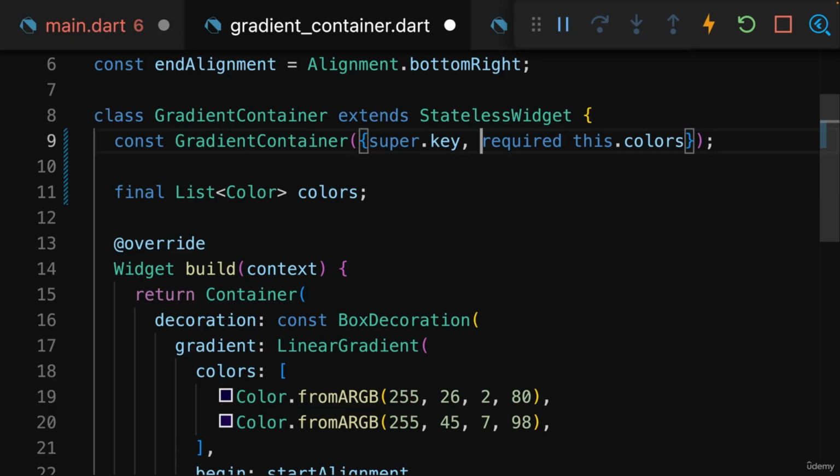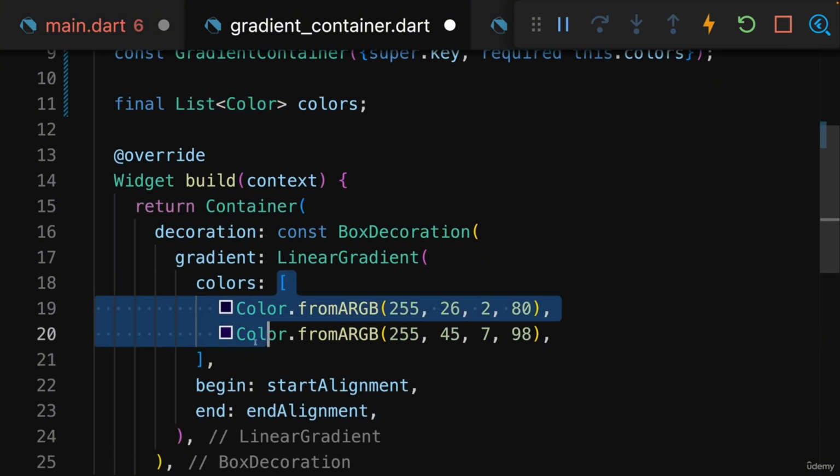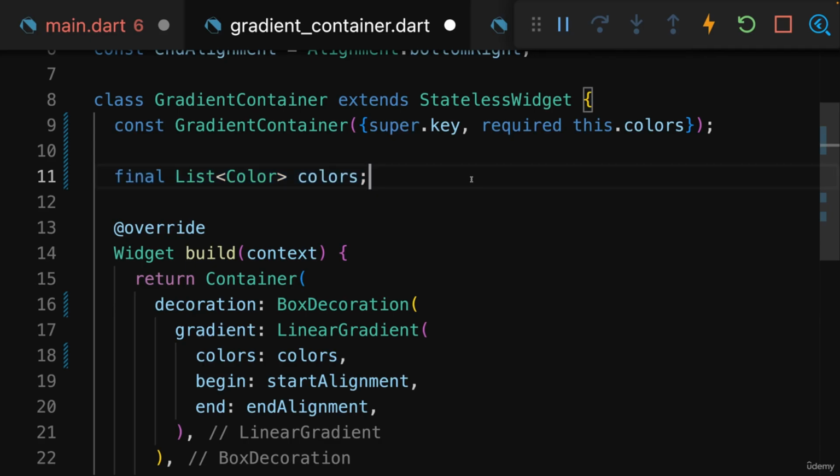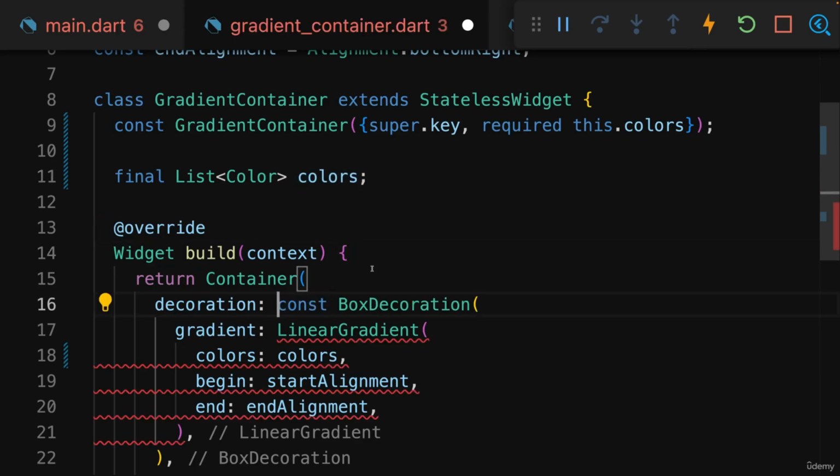So now with that, we got our colors input. We're storing it here in this variable, and we set this to exactly the type we need. And then of course we could use that down there as a value, like this. Now I have to get rid of const here, because colors here actually is a list. Even though it's final, it's still a list, and lists by default in Dart can be edited. They can be mutated even if they're final, which is a bit more advanced and not too important right now, but for that reason you can't have const down there.